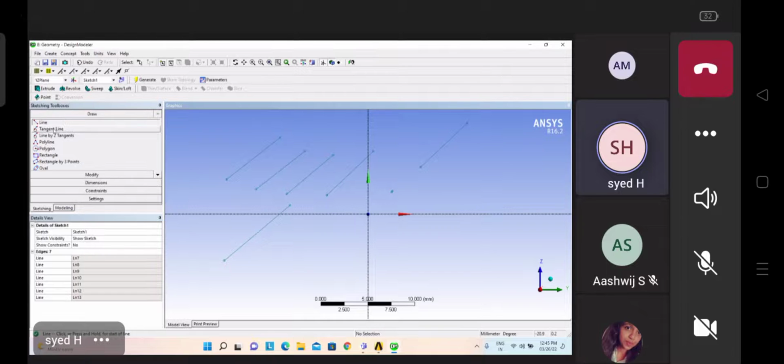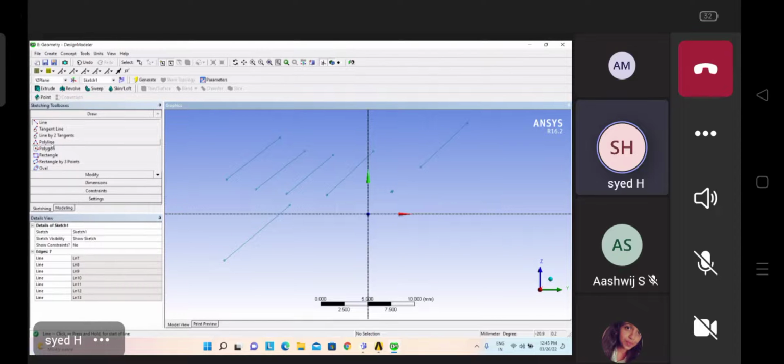We can say that is a tangent line. If we want to create a tangent line, we require a circumference. Circumference means we compulsorily require either a circle or an arc. Right now we don't have anything, so forget about this command and this one. We'll check them later. Tangent line and line by two tangents we will discuss later, because we require some circular things. Right now I don't have them, so before entering into these two commands, I will complete the remaining commands here.